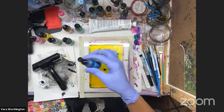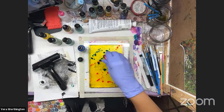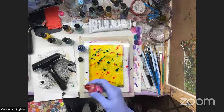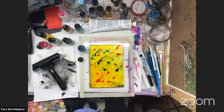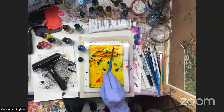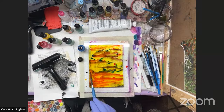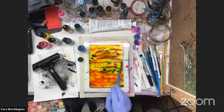But yeah, so that's the thing. A lot of people think you have to press that down and you don't want to do that. You also kind of work quickly with the black, because what you're trying to do is get a resist. If it starts to soak into your paper, then you're not going to get the resist. And don't work it too much over your acrylic there, because it's not 100% dry. I'm trying to avoid that a little.